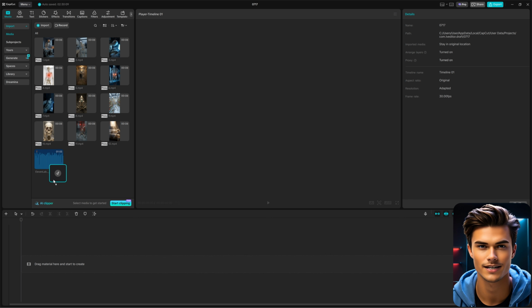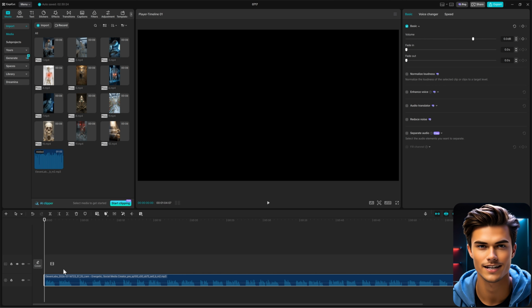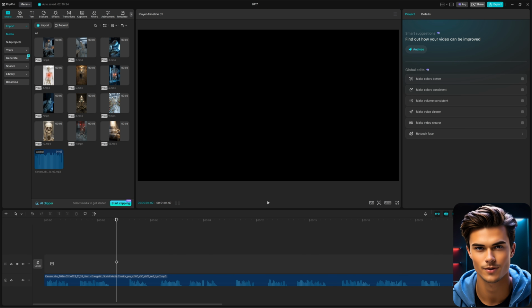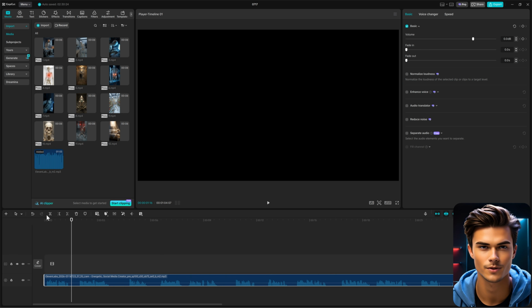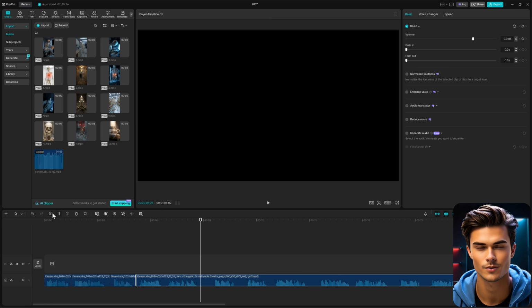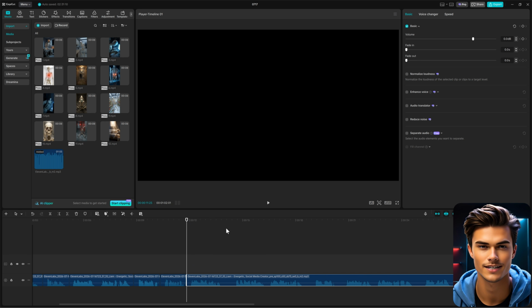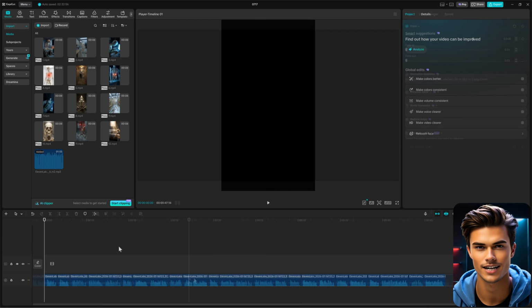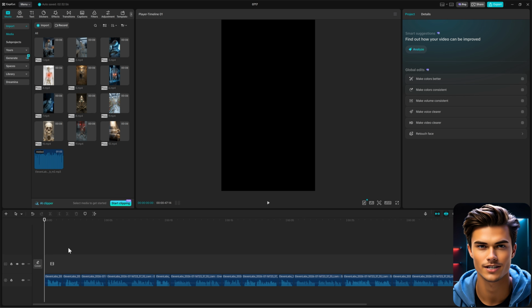With that out of the way, start by placing the voiceover into the editing timeline below, where you will immediately notice these small gaps that you will need to remove. Now this is super simple, since all you need to do is place the playhead right where the gap starts, then cut the voiceover at that point and simply shorten the gap, just like I'm doing right here. Now this is very easy, since all you need to do is remove the larger gaps from your voiceover so that it sounds a bit fast-paced and cleaner. And as you can see, I have already done that, and now my voiceover doesn't include any large gaps, making it sound more natural and engaging.